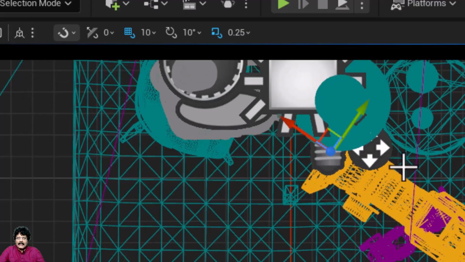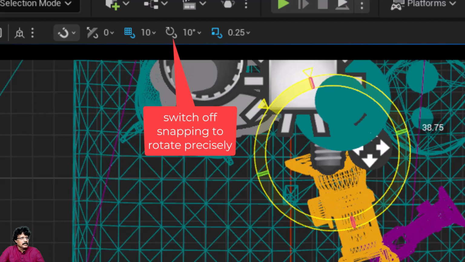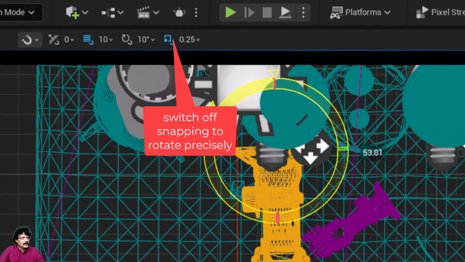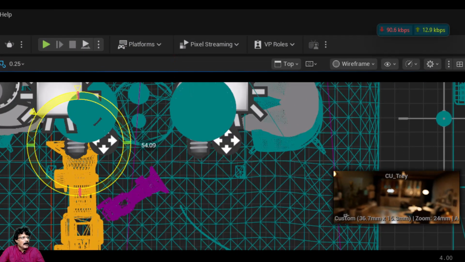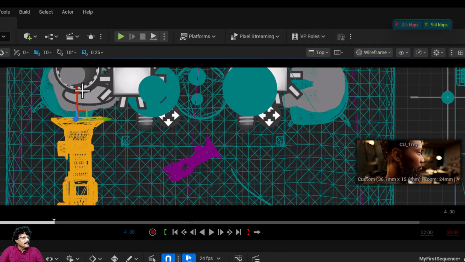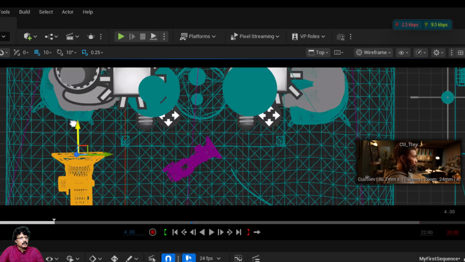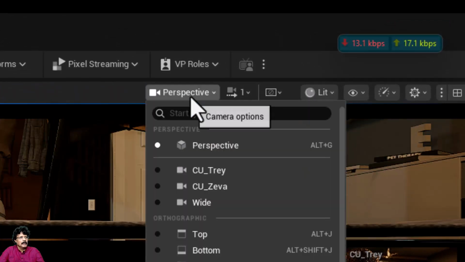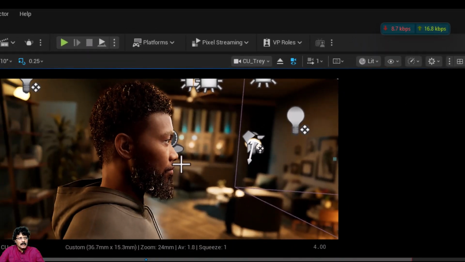So that's why I have enabled the local axis, and then I am going to press E and take the rotation tool, and rotate it like this. See, I will rotate the camera, you are seeing the preview there, and then I am going to press W and move it to the side like this, and I will also move it slightly to the back like this. So this will be the initial position. To see it better, I will come back into the CU tray view, and this is the initial position.